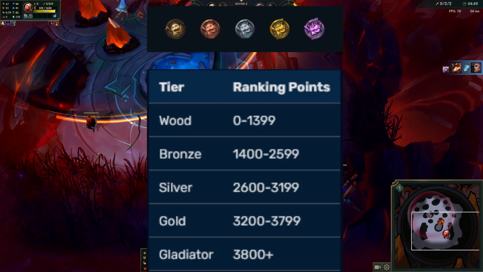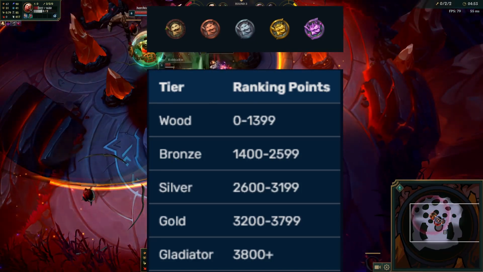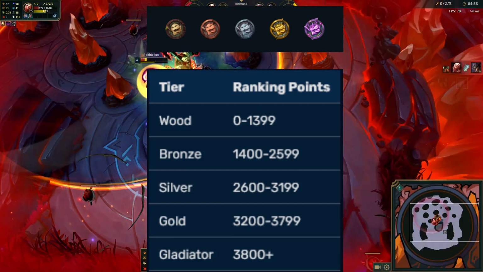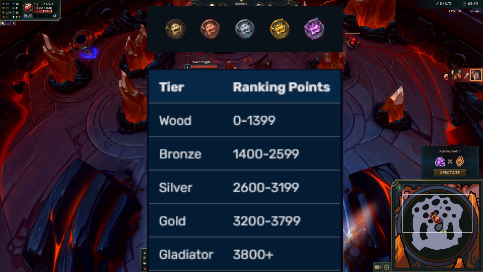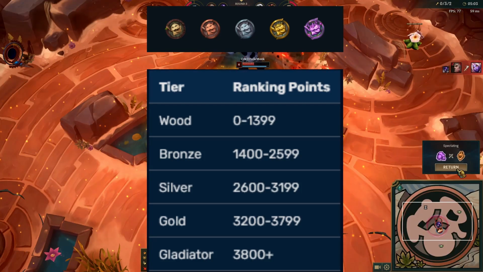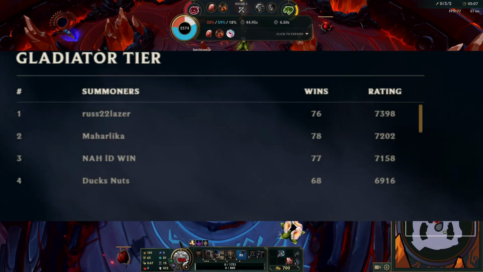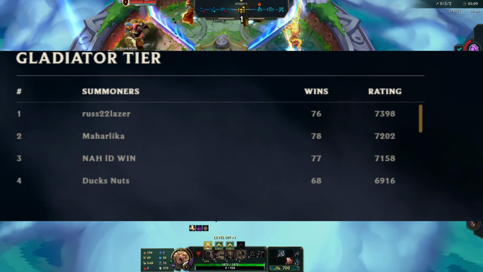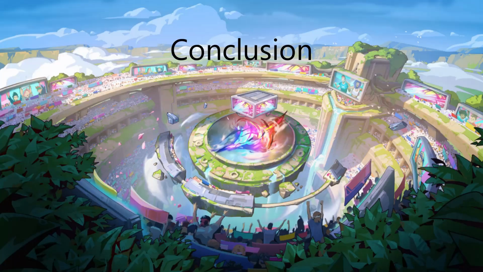Silver is 2600 to 3199 LP. Gold is 3200 LP to 3799 LP. And Gladiator is 3800 LP plus. From what I understand, there is no cap to LP. Currently, on PBE, as I'm finishing up this script, the top rated player has almost 7,400 LP. So after I make this video, I'm gonna have to grind.